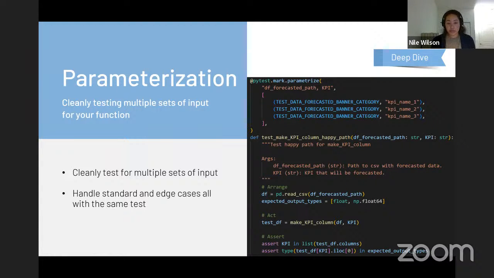And I feel that this is really important when it comes to handling edge cases as well. So this just has 3 examples, but sometimes I'll have tests where the parameterized section is quite extensive. So I'm making sure I cover a lot of different ground to make sure that the test runs as expected. So that's also really helpful for when, let's say I want to improve a function or make some changes to it. Having all those different sets of input make sure that when I run the test again after making changes, that it clearly goes through all different sorts of options.